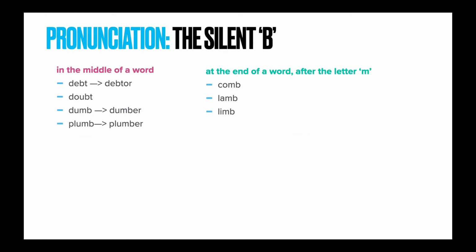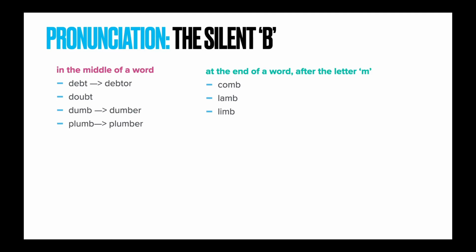Now let's work on some pronunciation. The silent B. So in this week's vocabulary, we had the word debt. And in the word debt, we have a silent B. Silent means there's no sound. So we don't pronounce the letter B. Remember, debt is something that we have to give back to someone, sometimes money. And a debtor is someone who owes, and the debtor is the person who has to pay something back.